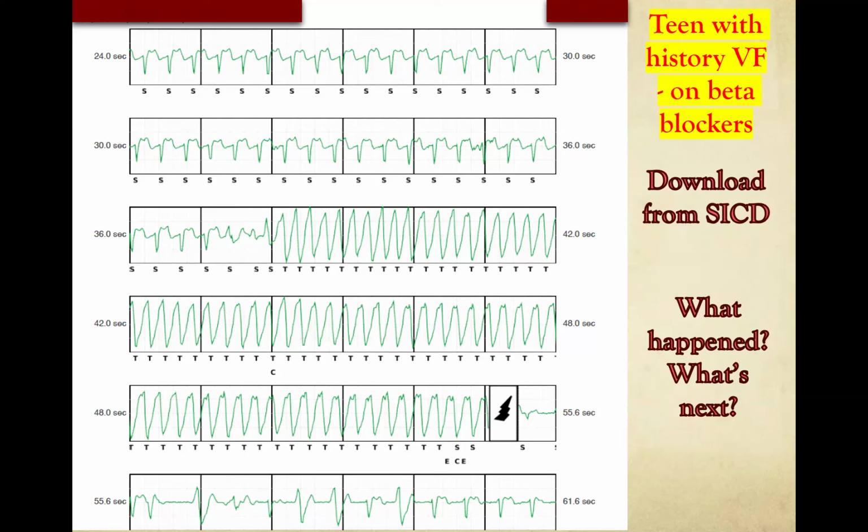Why do you think it waited like 15 seconds before it shocked the patient? Any thoughts on, is that appropriate for the device? Is that an indication that there could be a problem with the device? What do you think? I think it's a programmed feature of the device that waits a certain amount of time in arrhythmia before shocking. That's right. That's exactly right. And that amount of time is programmable by the electrophysiologist.